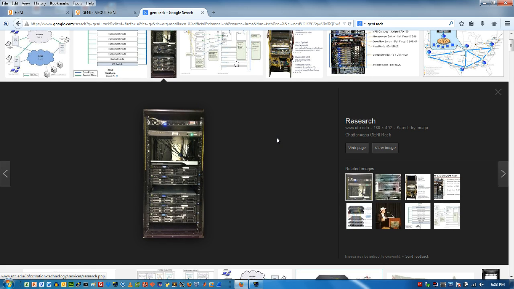And the racks have computing equipment and switching hardware in there, and the rack is physically located in either an ISP or a research center or a school, and it is connected through that school or organization's network. When you request resources, that is logically plumbed for you or connected for you at the time of your request.